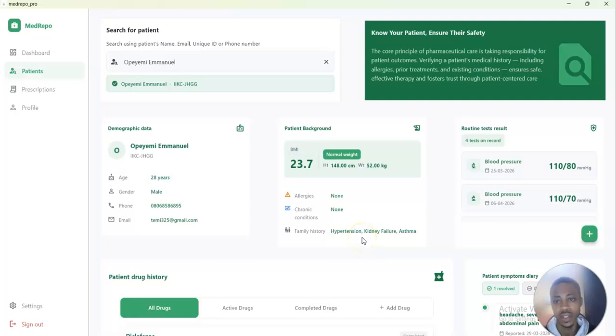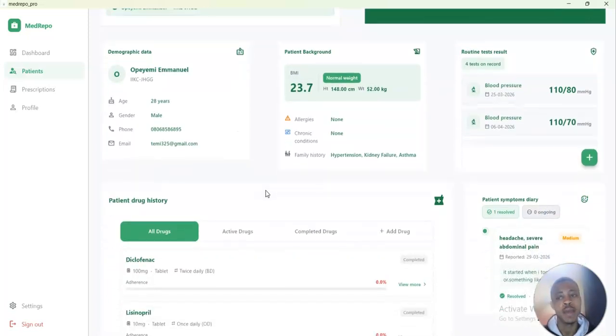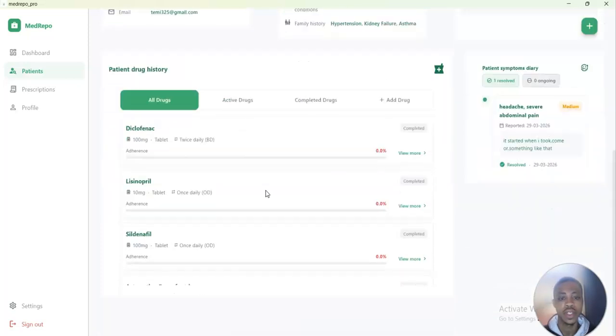We can also see the point of care tests that the patient has taken. All these are demo information for the patient, and each piece of information will only be available based on what the patient wants the medical professional to see. It's completely limited to what the patient wants the medical professional to see, and that's why it's in their control. At the same time, it's everything that the medical professional needs to make a well-informed decision about caring for the patient.